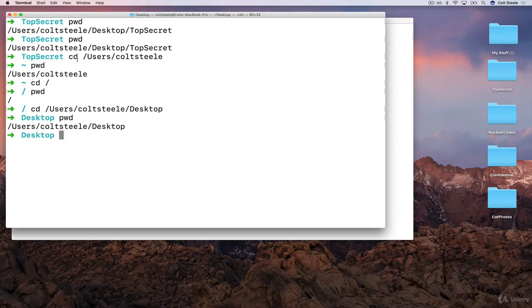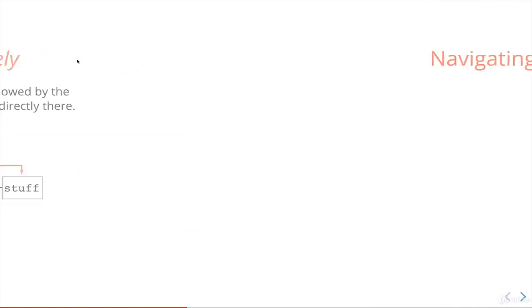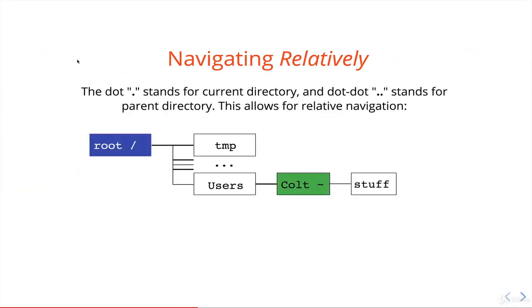But we have another option, which is to use it relatively. So this is what I end up doing most of the time. It allows you to change directories based off of where you currently are. So there's a special alias, .., and that stands for the parent directory, or one directory back, one level up from where you are. So for example, if I am currently in the stuff directory, and I type pwd, I see /users/cult/stuff.